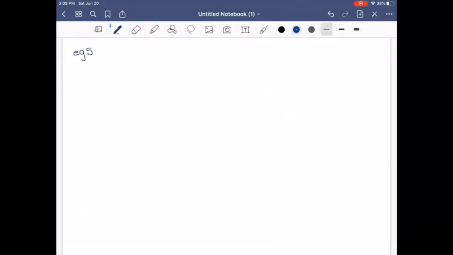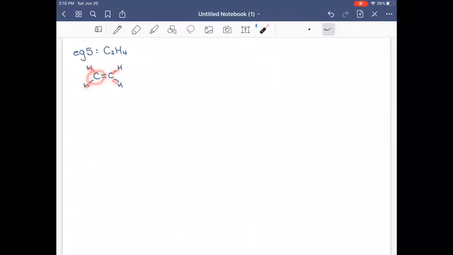For this example, we have C2H4. Now, if I were to ask you to draw C2H4, I'm sure a lot of you are going to give me something like this. Sometimes it's great to do this after organic chemistry. But yeah, that's C2H4. C and C are double bonded. Each carbon is also bonded to 2 hydrogens. How are we going to illustrate that?